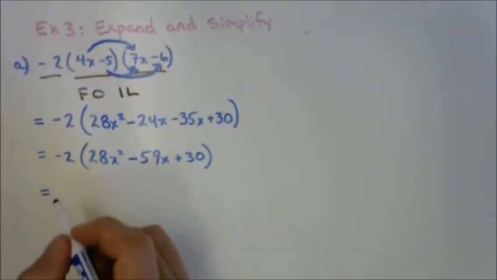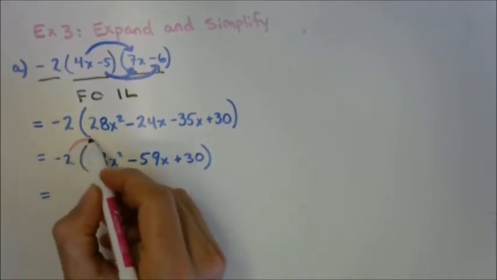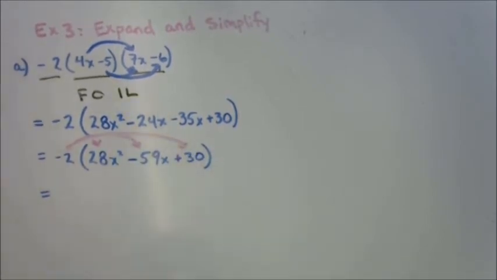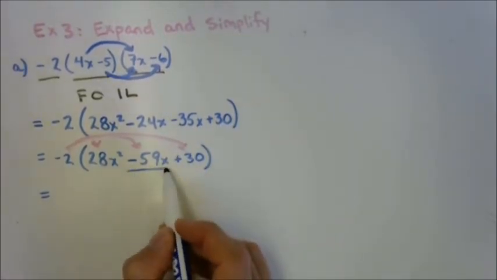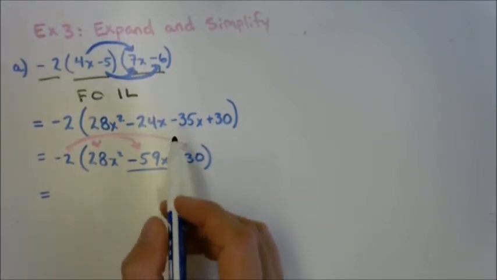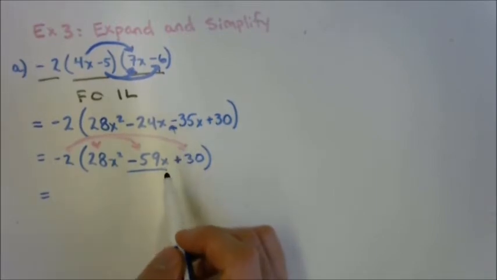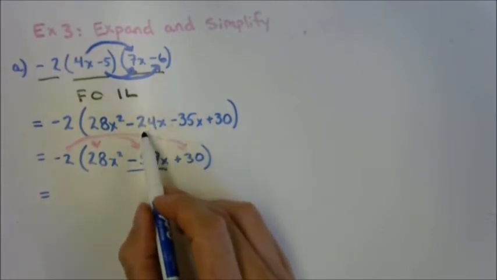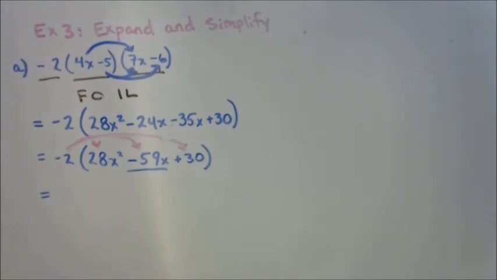And my last step now, I'm still using my distributive property, because this -2 has to get distributed to every term inside the brackets. It's not 59x squared, because here I'm not multiplying the x's, they're attached by subtraction. If x's were oranges, I'd have 24 oranges and 35 oranges, so I don't end up with squared oranges. Oranges will still be round.